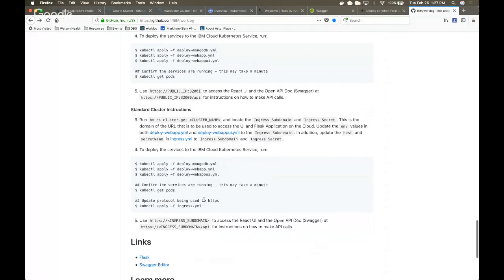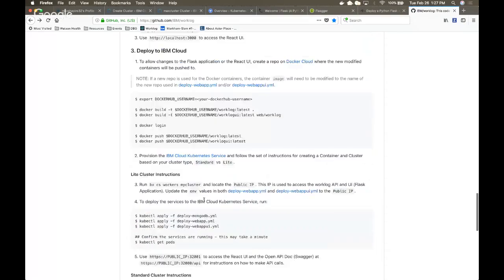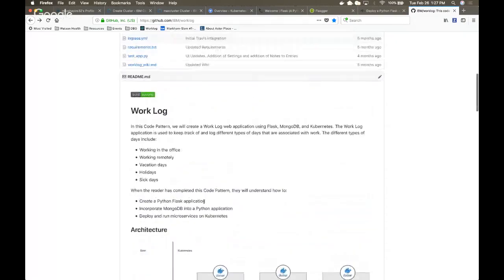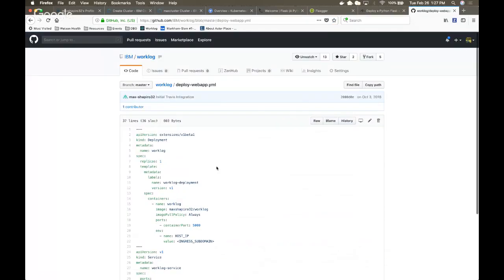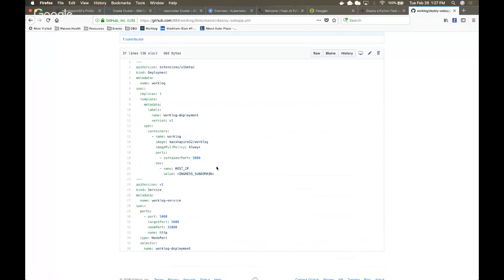So since I mentioned that, let me go back up here to the deploy webapp.yaml file. And if you are using an Ingress subdomain, you'll want to change that here. And also similarly, if you are using a different Docker Hub repo, you'll want to change the image location to that here.